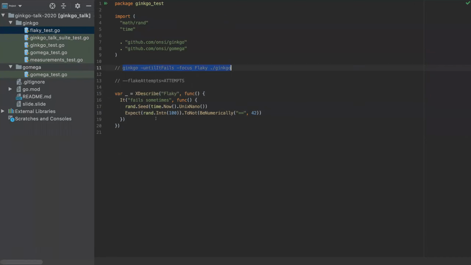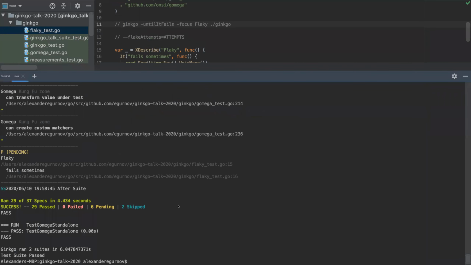Normally what you would need to do is launch this test time after time after time until it actually fails, right? So Ginkgo has a feature to run something until it fails. Or if you're doing it with your normal testing routine, you can designate a number of attempts to catch this flake. But let's see. You can try to guess a number, how long it will take Ginkgo to figure this test out.